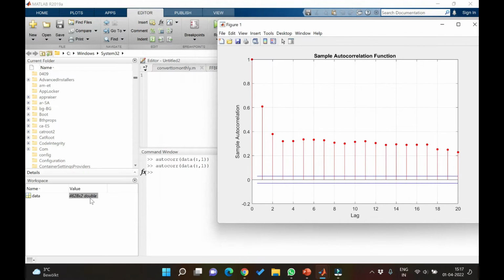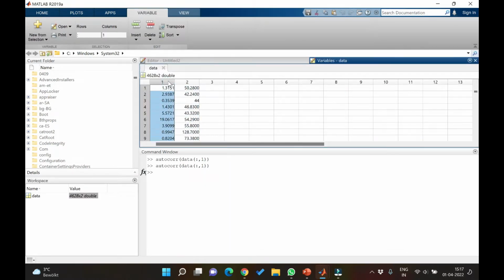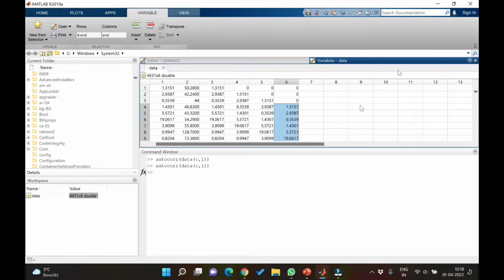So what does this represent? The 0th lag represents the correlation of this column with itself. This column is finding the correlation value with itself like this, so that's why you have a correlation of one. But the first lag represents one variable before this element. If this is the first element, you are saying it has a lag of 1. This data set represents that you leave the first row and then paste the whole thing, and this represents the first lag. Similarly, if you leave 2 and do this, it is the second lag, leave 3 and do this, the third lag, and so on.